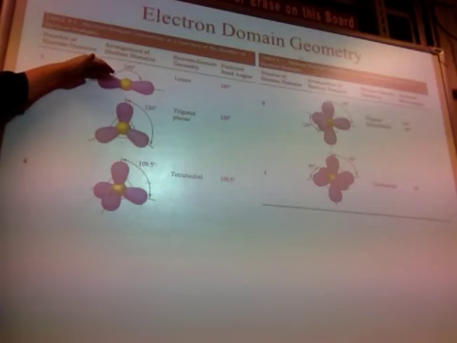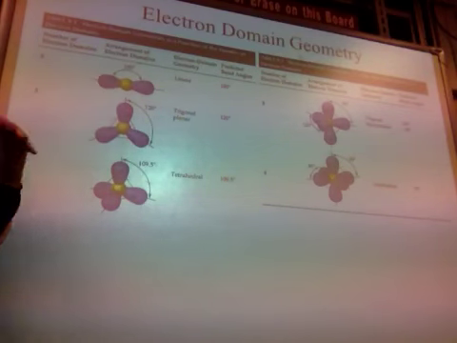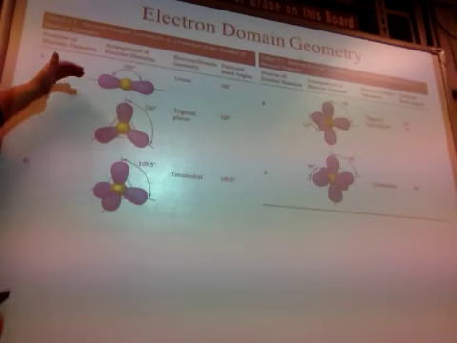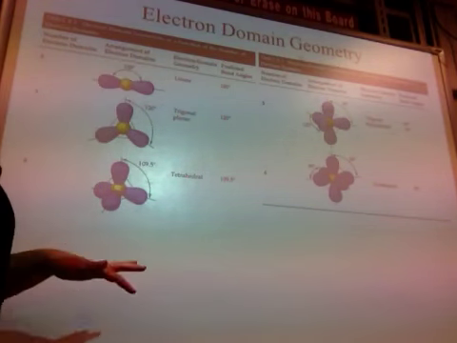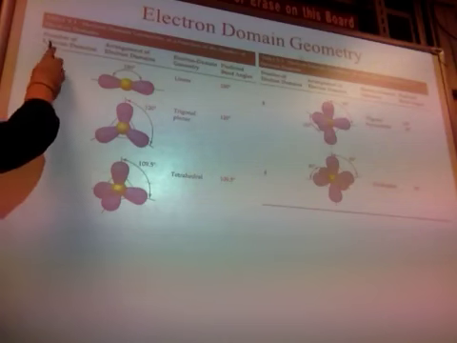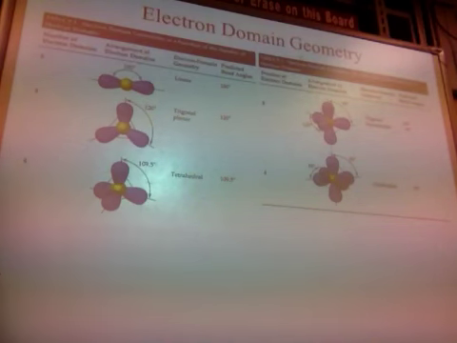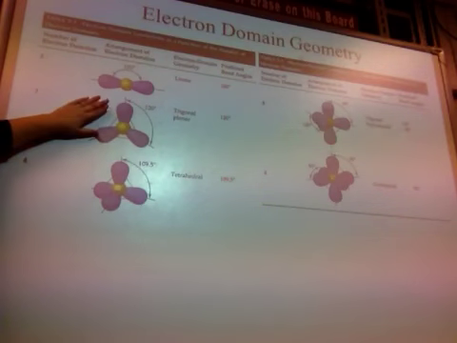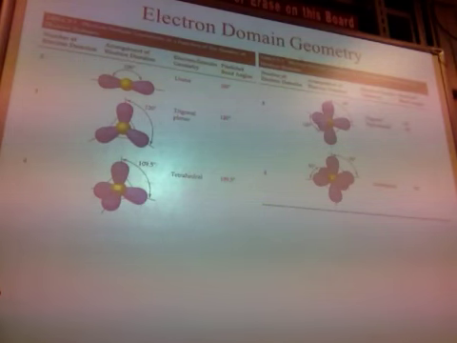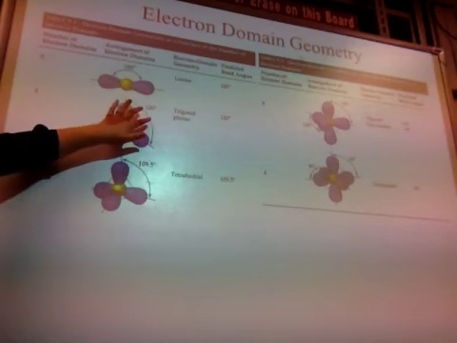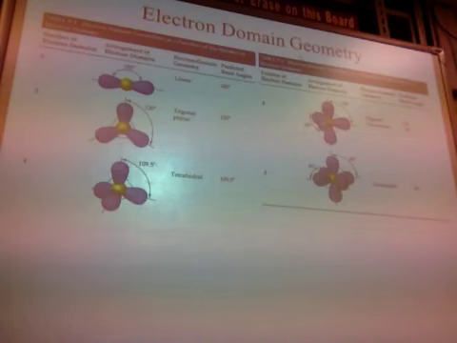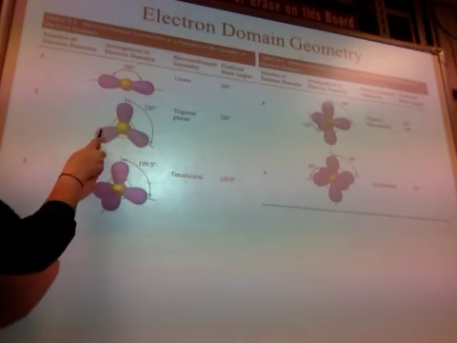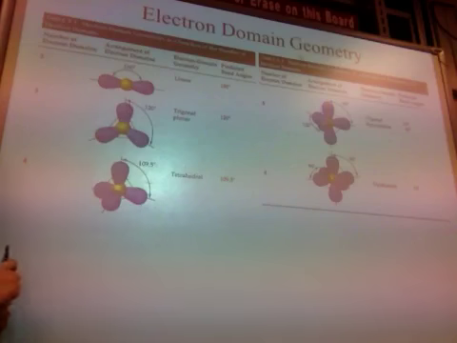Okay, so here's a shape for linear. We can see here that the bond angle for linear is 180 degrees, which makes sense because it's linear. So linear will have a bond angle of 180 degrees. On the next one, if it has 3 electron domains, we just said that that was trigonal planar. So here's what it would look like if it were trigonal planar. So that's the shape that it would take. And the angle between the surrounding atoms would be 120. So if I see all of these, those angles would be 120.